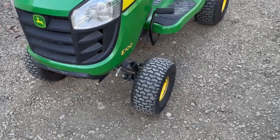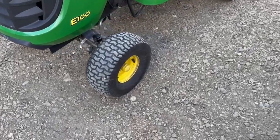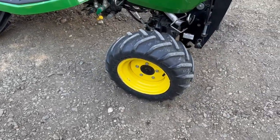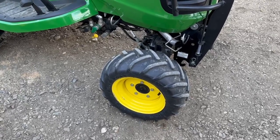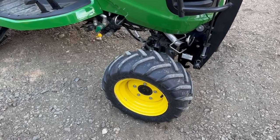When you get up into the 700 series that are two-wheel drive like this, it's still going to have a similar wheel attachment, but it's actually going to have bearings in there. This one's a 5-bolt style since it's four-wheel drive, but the two-wheel drive ones will have bearings, but it'll still attach, you know, similar, just with a single spindle.